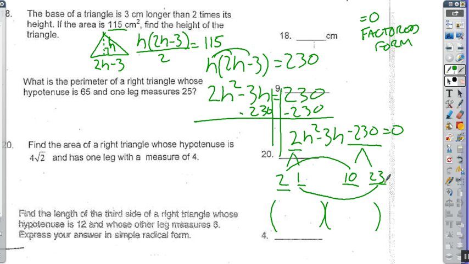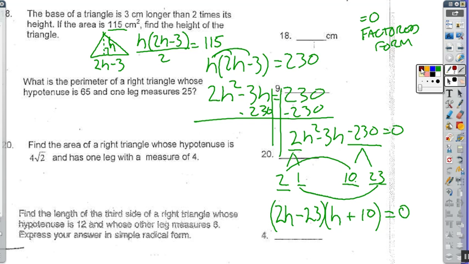That has a difference of 3. That means that the 2 and the 10 have to be in different parentheses. Obviously h times h is h squared. I don't have to write the 1. And then that means the 1 and the 23 have to be in different parentheses as well. Here's the 23, here's my 1. And since this is negative, and I'm multiplying to get the 23 here, that has to be negative and this has to be positive, and this is all equal to 0.